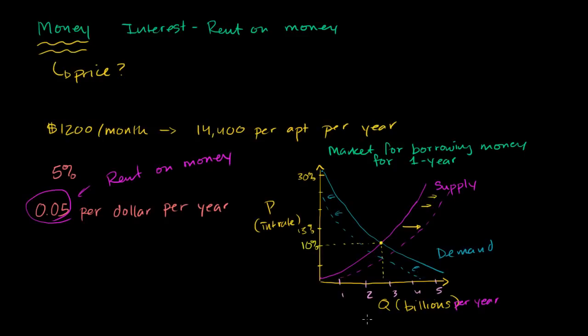Now what happened? What would be our new equilibrium price? It depends how much I shift one or the other, but the way I drew it, our equilibrium quantity doesn't change much, but it could change depending on how much the supply or the demand shifts. But what does definitely happen when that money got printed and distributed to all of these people is now all of a sudden the equilibrium interest rate has gone down. The equilibrium interest rate now, based on the way I drew it, looks like it's closer to about 6%.